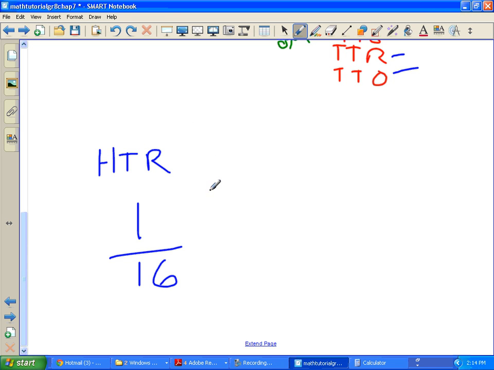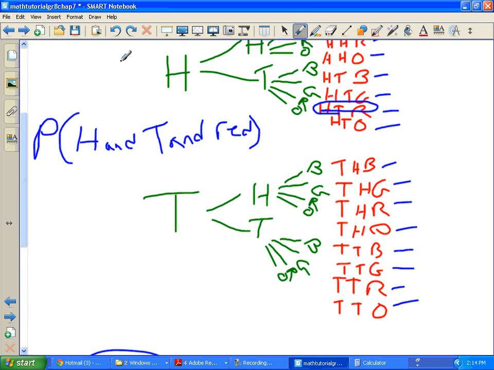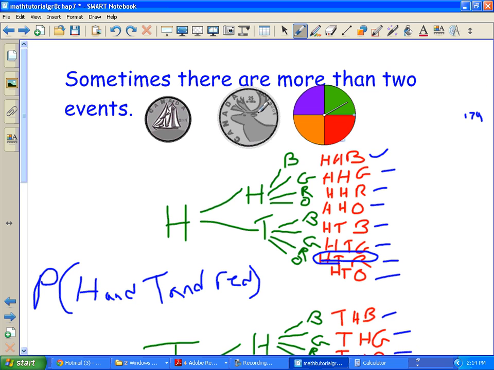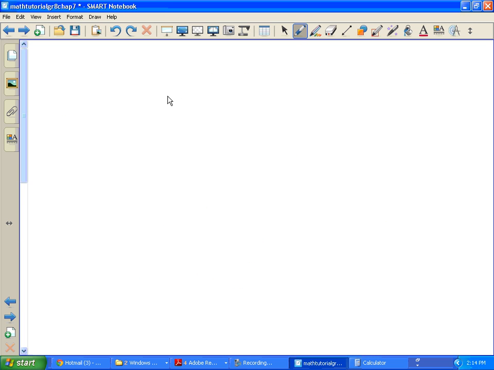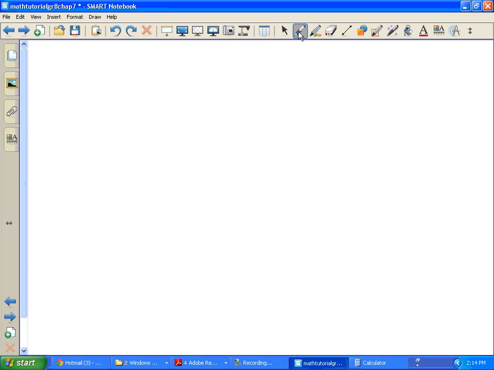Now, that's the way you can do it by drawing a diagram. There's another way you can work it out, and that is by using a little bit of mathematics, a little bit of good old-fashioned numbers. All right, so what was the chance of flipping and getting a tail with the dime, or a head with the dime? You had a 1 in 2 chance. What was the chance of getting a head on the quarter?